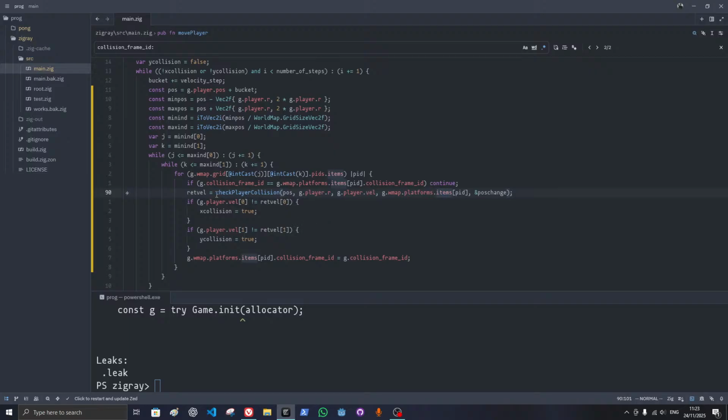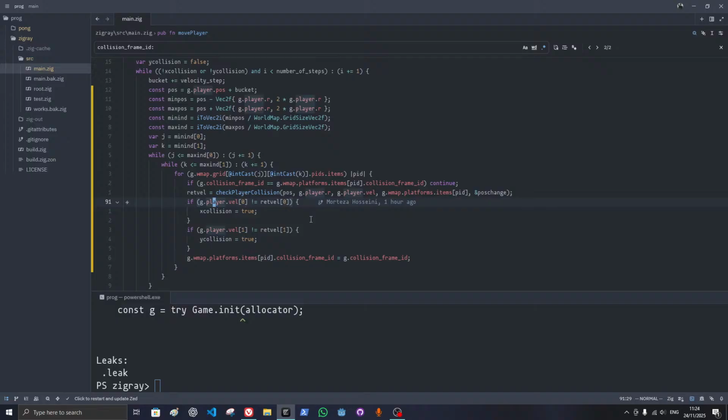Check the collision with that platform. See if there is a velocity change. I will put the X collision true, Y collision true, and finally set the frame ID.